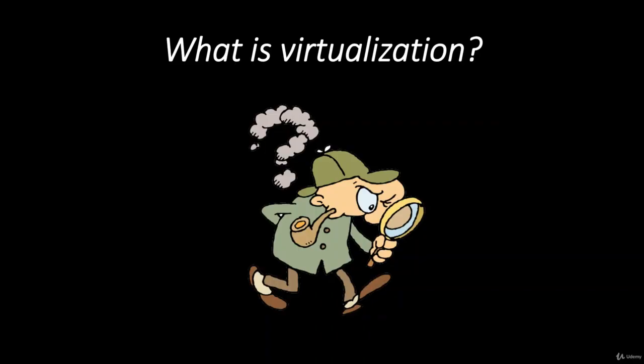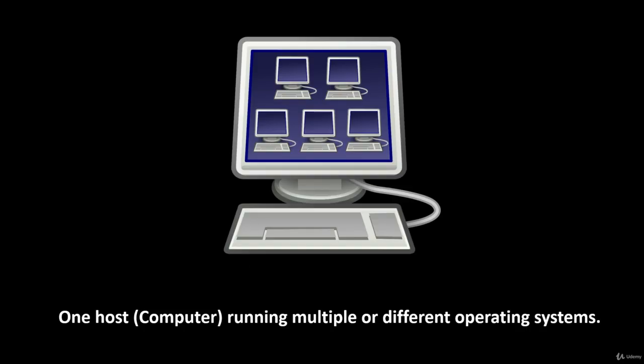Before we jump in and make our virtual lab, what is virtualization? Virtualization is basically where you take one host or computer and you run multiple different operating systems. Each one of these virtual machines is basically a brand new computer. As far as the computer knows, it's running off an actual computer.